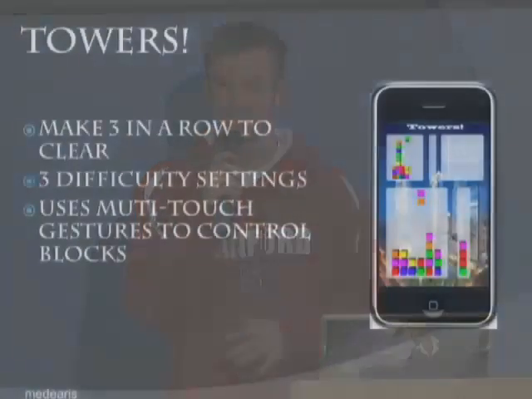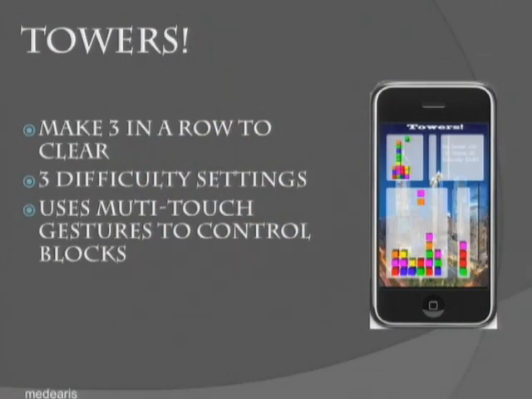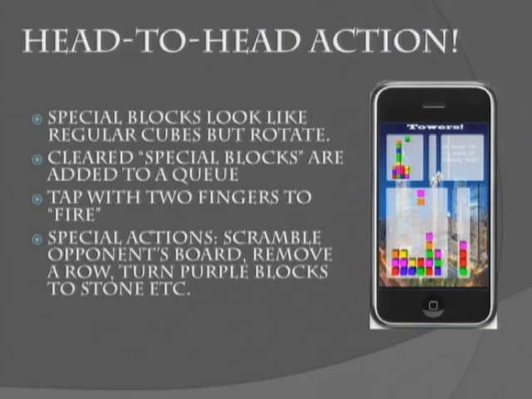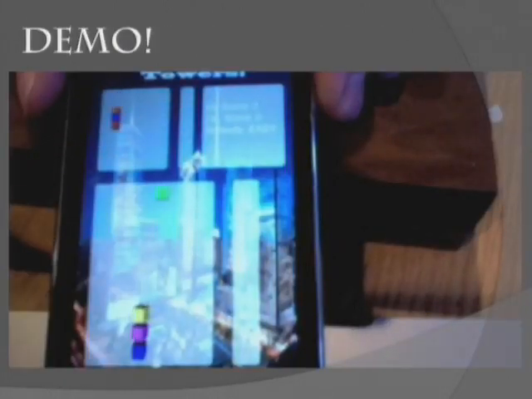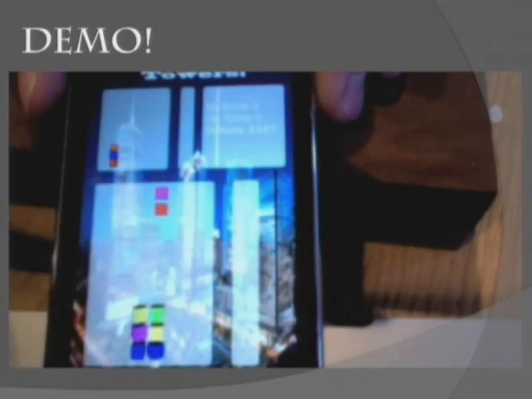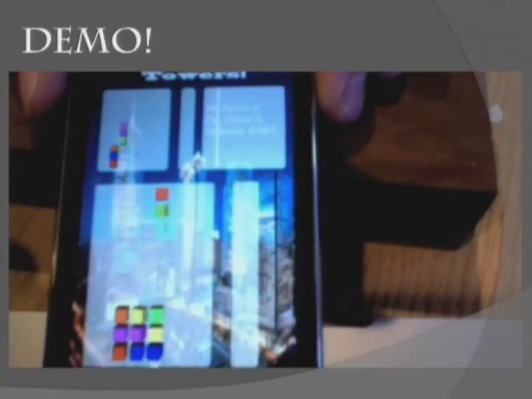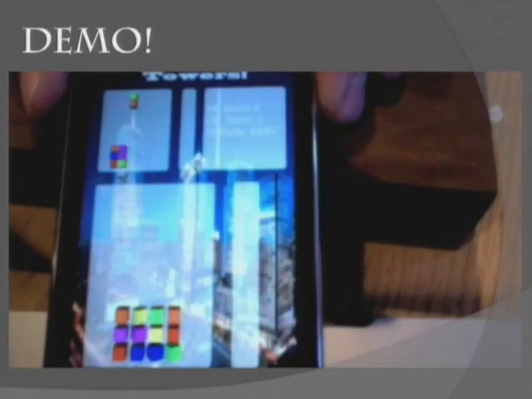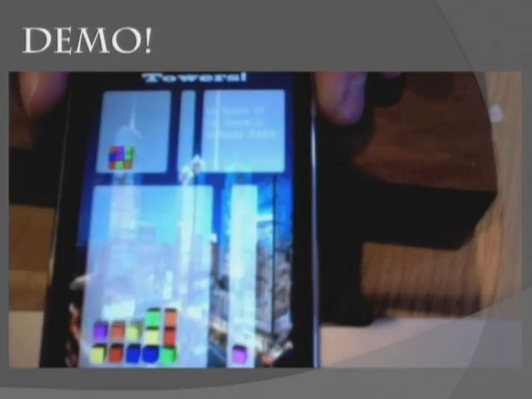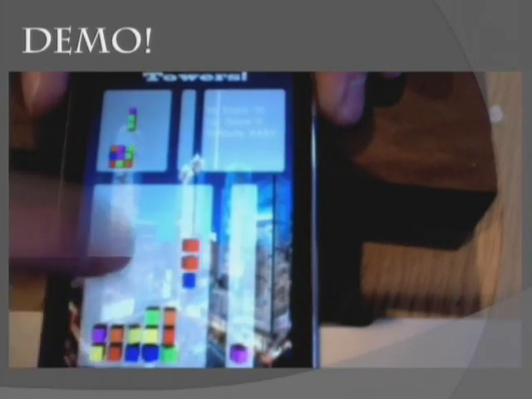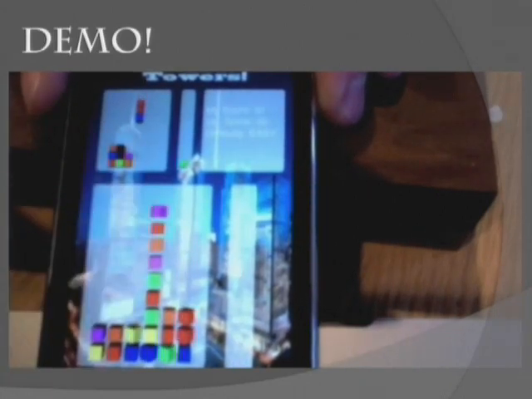Hi, I'm Alex and my app is called Towers. It's kind of similar to Tetris but with colors. Blocks come down and you want to clear them so they don't go off the top, and you want to do that faster than your opponent — a computer playing at different difficulty levels. At the highest difficulty level it's pretty much impossible to beat. When you clear special blocks, you can fire them by tapping with two fingers and that actually affects the opponent's game. When you drop blocks and create a row of three, it clears them and adds to your special block queue. That's about it.